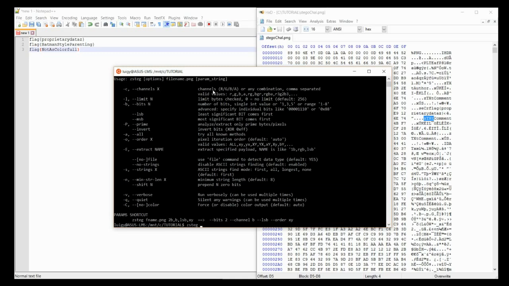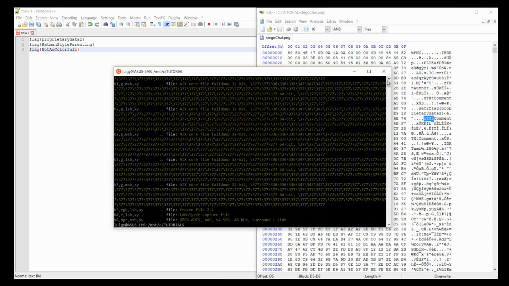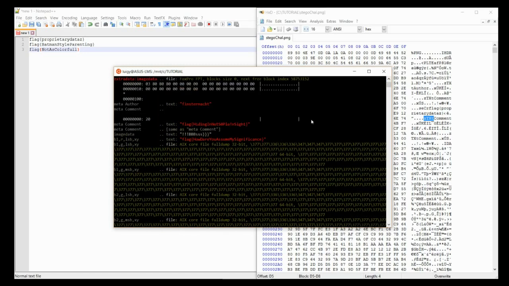So zsteg, what's the name of the file? Steganography.png, and the output will give us the decoded: the compressed outer is Finsternacht. The uncompressed meta comment, so this one, is the flag hiding not in plain sight.